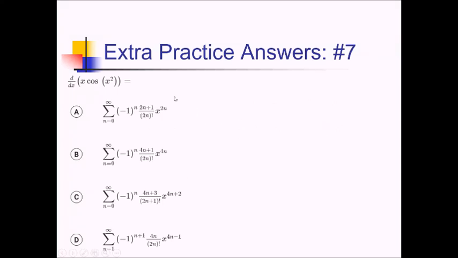On this problem, they want a series to represent the derivative of x times cosine of x squared. So the key on this one is figuring out a series to represent just cosine of x and then applying a whole bunch of transformations to it. So let's start with just the series for cosine of x. That's going to be -1 to the n, like all of these have in it, times, now this is where you have to remember what cosine actually looks like. Remember we had 1 minus x squared over 2 factorial plus x to the 4th over 4 factorial.